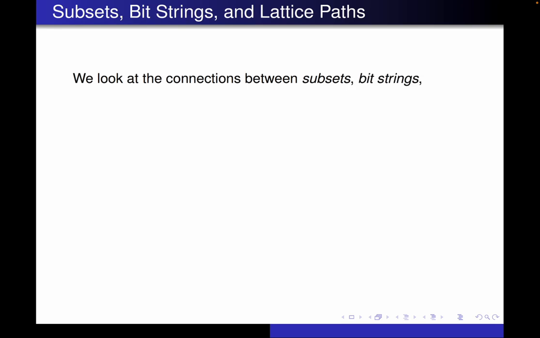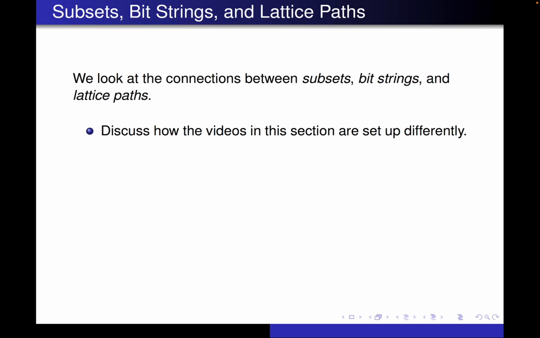Now we're going to look at some new types of counting problems involving subsets, bit strings, and lattice paths, and in particular looking at the connection between these three different types of counting problems. First, we're going to note how the videos in this section are a little bit different than the other ones, and I'll explain why in a little bit.